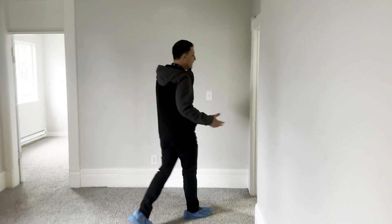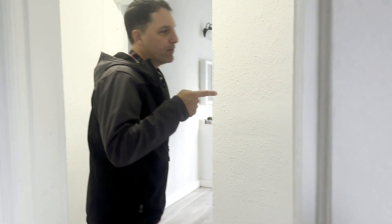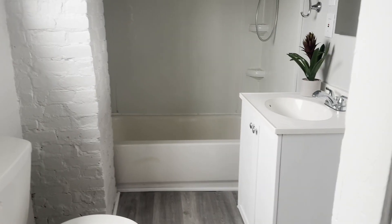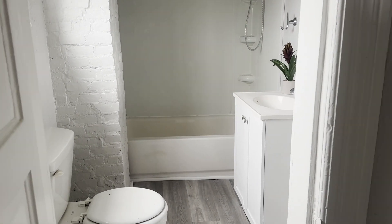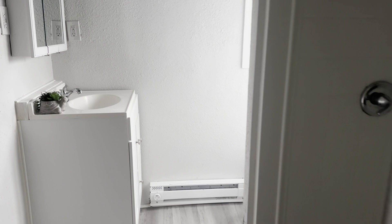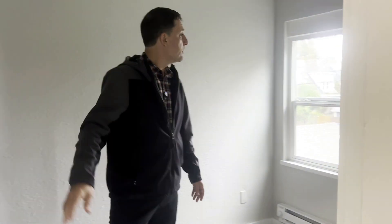The bedroom situation up here — this unit actually has a half bath, or actually a full bath, so it's two full baths upstairs, which is pretty good for how many bedrooms you're trying to accomplish. There's also a three-quarter bath, so it's one full and one three-quarter. Again, really small bedrooms. So there you have it — we'll run some numbers if you're interested.